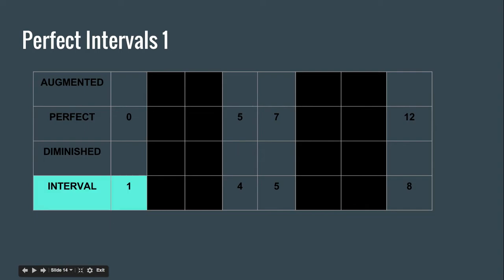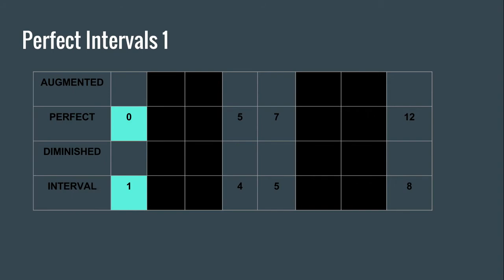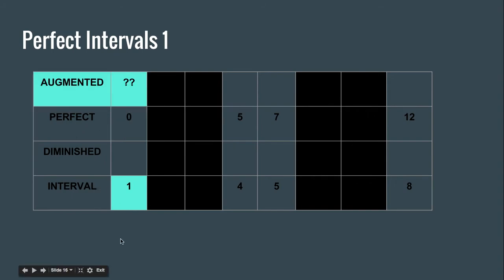So now, let's apply. Here's our interval of firsts. A perfect first is 0 half steps away. So the question is, how many half steps away from any note is an augmented first? All you got to do is add 1 to that. That's by augmenting it. You augment the number of half steps from the perfect. So it's 1 half step away. So an augmented first from any note is a half step above or below, depending which direction you're going.